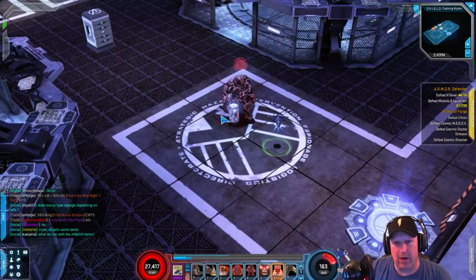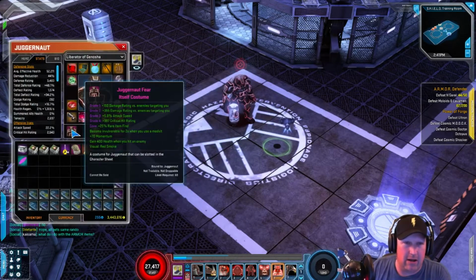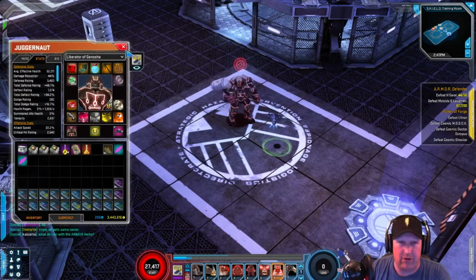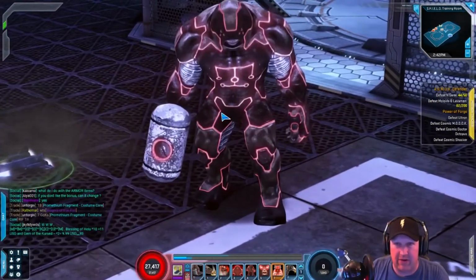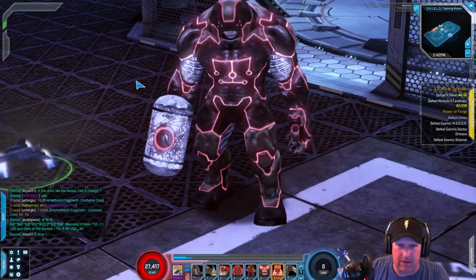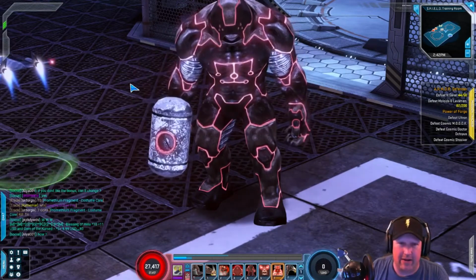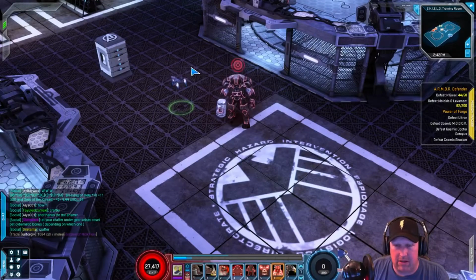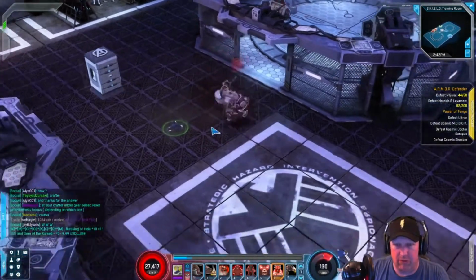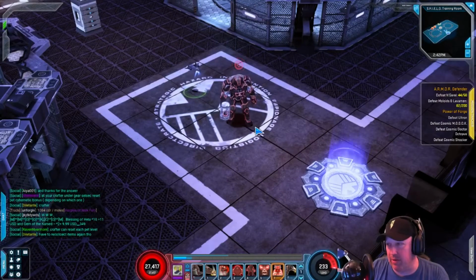So anyway, as you can see right here, I am wearing the Juggernaut Fear Itself costume, which you can purchase in the store. And plus, the costume just looks really cool. The Fear Itself is pretty much a must-have if you're going to be playing the Juggernaut. It does change some of the animation, especially the big elbow drop movement power. So anyway, let's get into the cosmic build here.